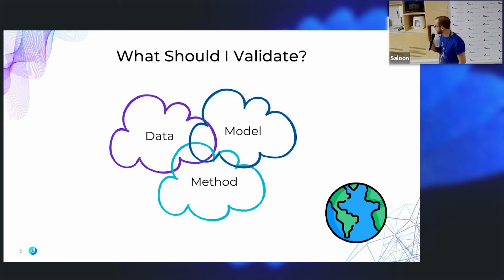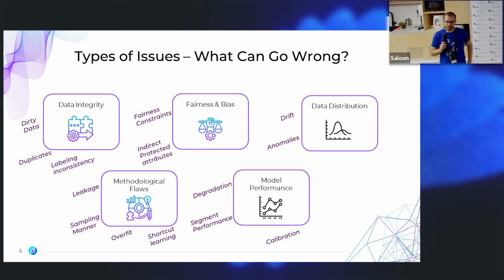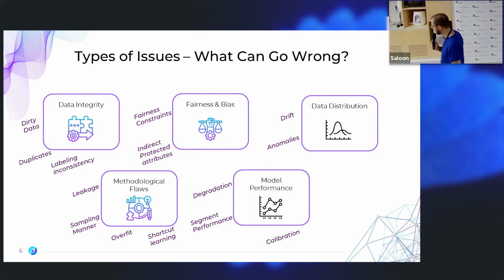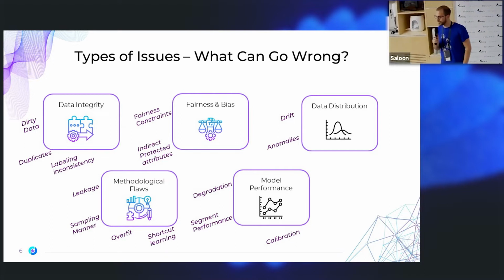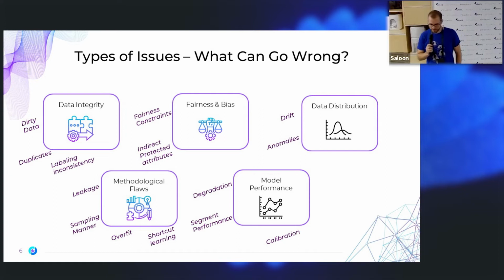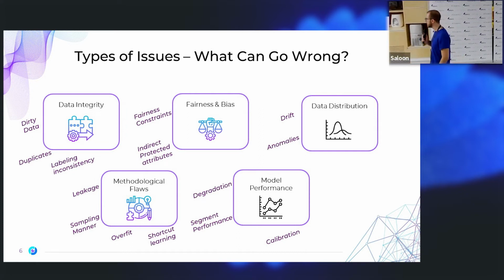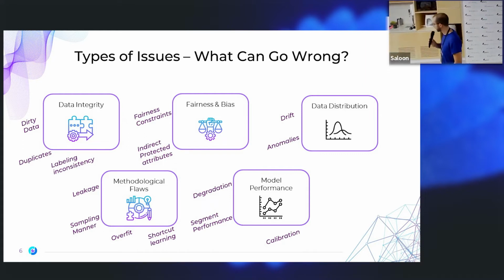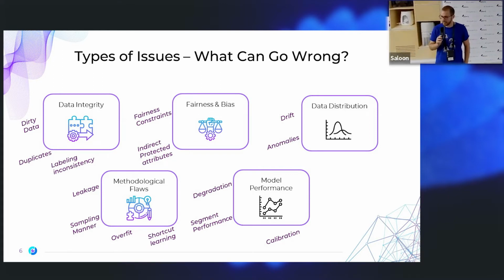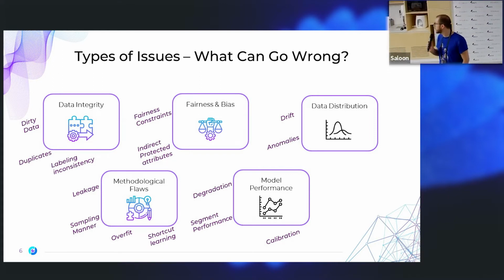So these are the three components. I just wanted to give a couple of examples of problems that you can have. First of all, you can have data integrity problems. For example, you use Toloka, you got some labels, but you don't notice that you have a couple of very similar images that have different labels. Or, if I go to a methodological flaw, you have the same sample or very similar samples in the training set and in the validation set.